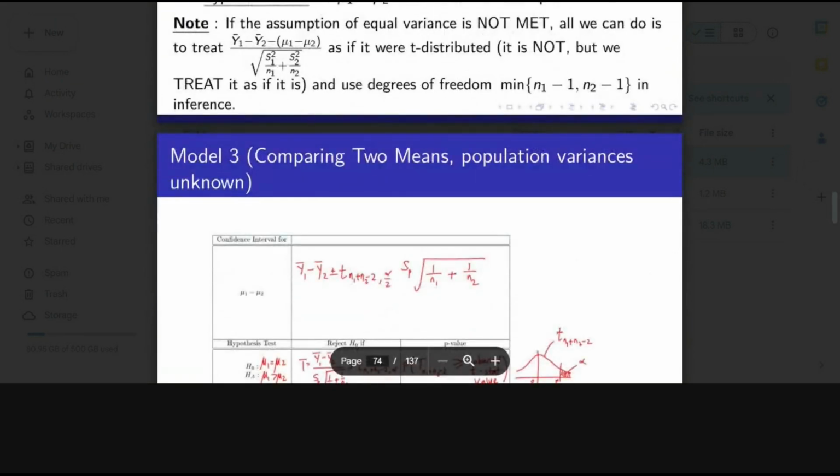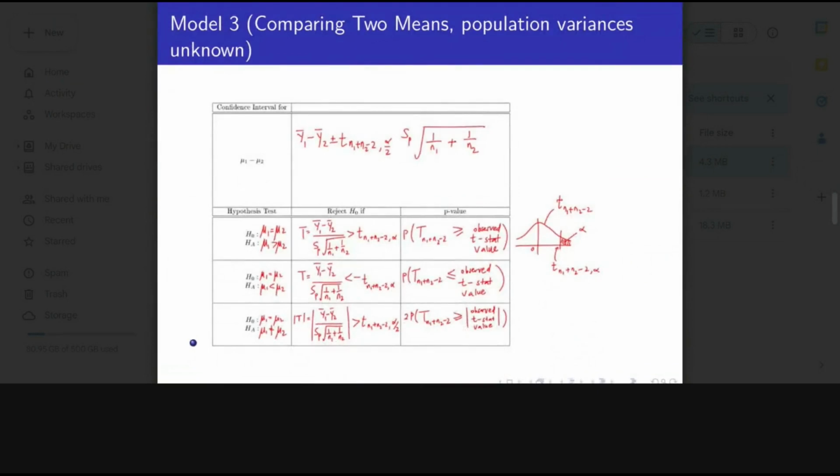Okay, so here are some rules. I will let you take a look. You can take a picture of this. You can, of course, copy down. Here is what you do. So let's forget about it. Now SP is a shortened word for S pool. We go back to using S pool. Okay, that was just a short aside. If you use S pool, everything is nice. You do have t-distributions exactly.